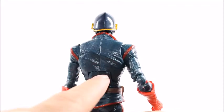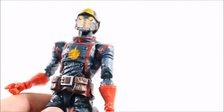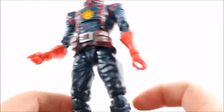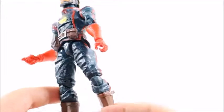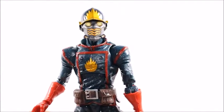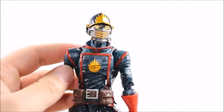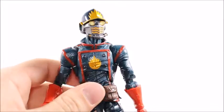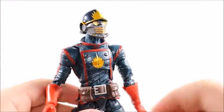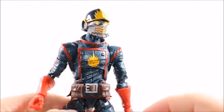Throughout you can see his clothes kind of ruffled up — he's got some creases in there. It looks like he's actually wearing a jacket from every angle. Hasbro really pulled out all the stops with the design of this Star-Lord. I think they had a little bit of leeway because this was originally a San Diego Comic-Con exclusive. I'm not 100% on the differences between this and the San Diego Comic-Con exclusive, but I'm sure they changed a few things just to keep one a little more exclusive for the fans.